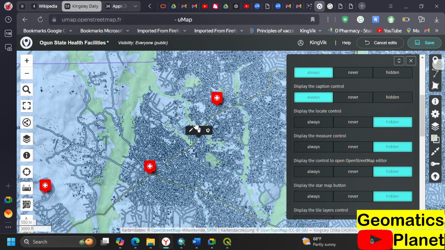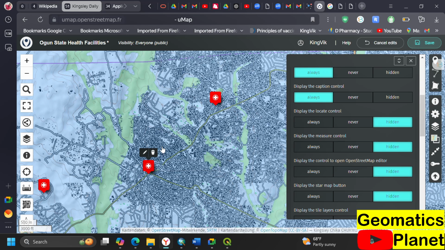You can say, oh, there's a hospital here, there's another hospital here, and you can pick up these tools and measure. If you are standing here and you say, what is the distance from here to this hospital? This is about 1.4. That's very long. Let's look for another hospital. You are able to click on this and see the distance from where you are standing to here, and you say, oh, this is about 1.4. So it's almost the same distance. Okay, let's go to this.